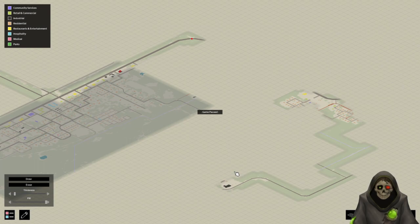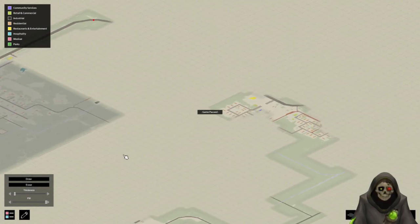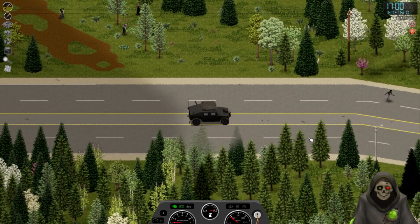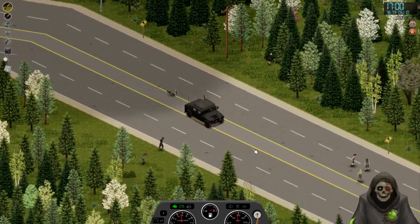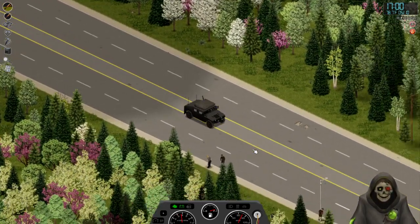yeah, okay. It would have been nice to go down this route, because I think that would take us closer to here. If nothing else, there's a railroad tracks we could have followed. I don't really want to go all the way over here and then go that way. Let's see if there's another turnoff somewhere down this road. There's a lot of zombies in Maldrew, though. Maldrow, whatever you want to call it, I don't know.